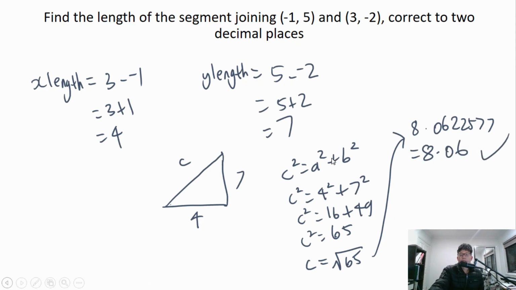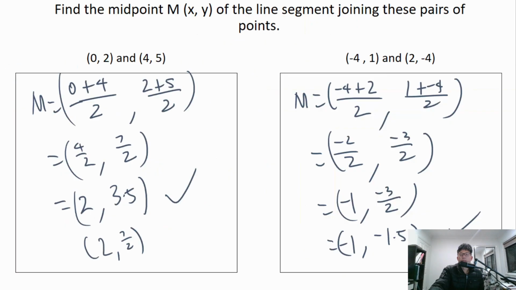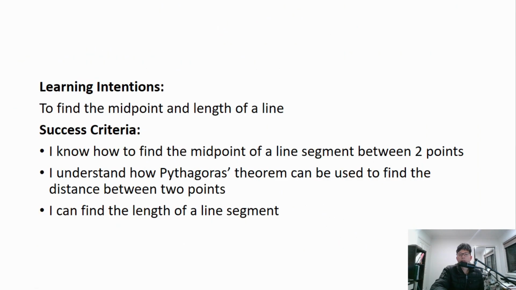Alright, so that brings us to the end of this lesson. Hopefully you guys have learned something from that, and also hopefully you know how to find the midpoint of a line segment between 2 points, understand how Pythagoras' theorem can be used to find the distance between 2 points, and also find the length of a line segment. So thank you guys for watching.